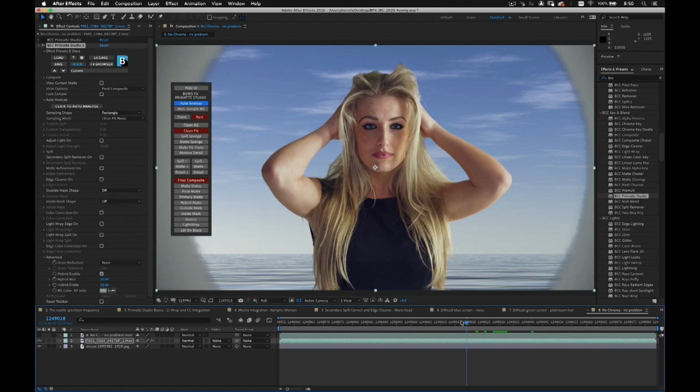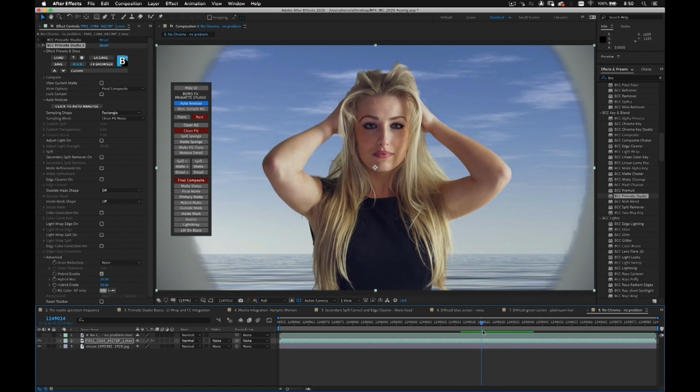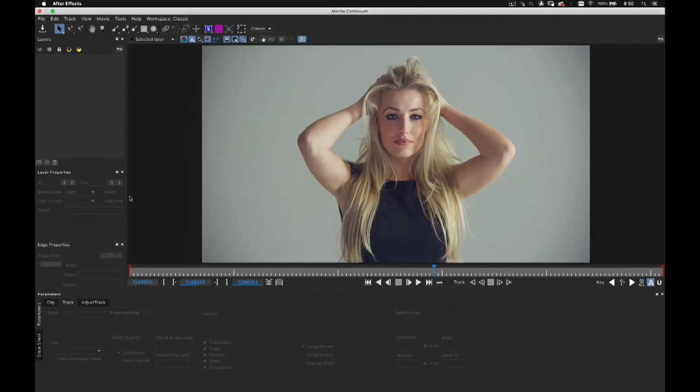So we've got this wonderful matte from a gray screen. I just saved this shot practically from the cutting room floor. And you may be thinking, well, what about all the stuff on the outside? Well, that's why we included Mocha, right? So I would go in and choose an outside mask shape. For instance, let's just go and quickly show you outside mask, launch Mocha.